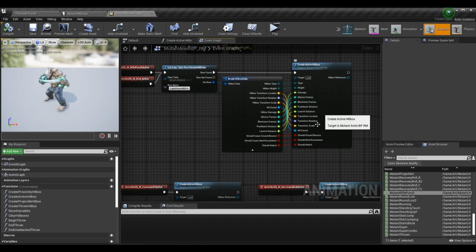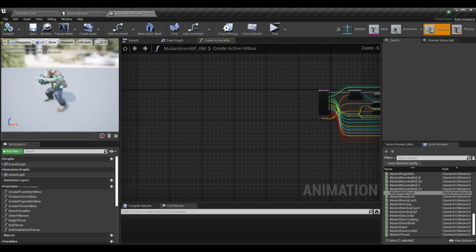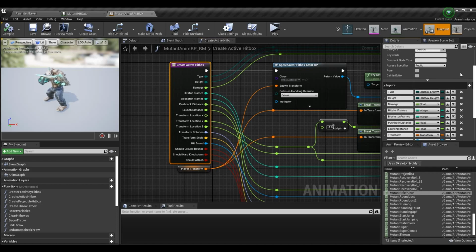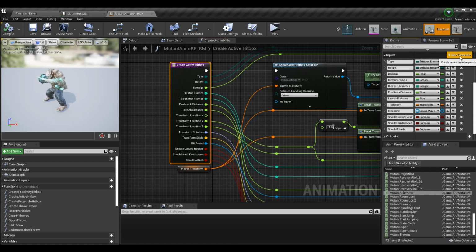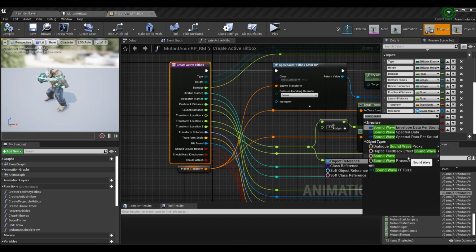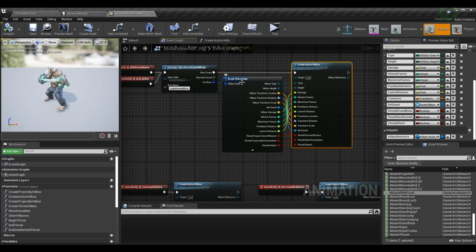Now for the create active hitbox, we have everything passed in here except for this hit sound now. The hit sound will be here, but create active hitbox won't have a parameter for that. So what we're going to need to do is add one. If you click on your create active hitbox or go into the create active hitbox function, either way, and click on the purple starting node here, you will be able to get your input parameters. The only new one today is the hit sound, so we can press the plus to add a new parameter, and we can change the type to sound wave. That is the type that we had in the data table and that take damage has in the character, and we want an object reference to it. I've called it hit sound, and now my parameter is here. So simply enough, take the hit sound from the broken hitbox data from the data table and pass it into your new parameter within your create active hitbox function.